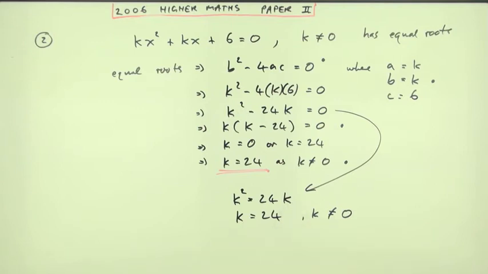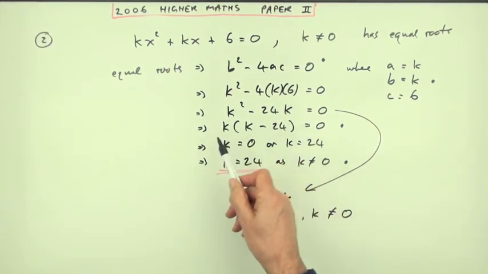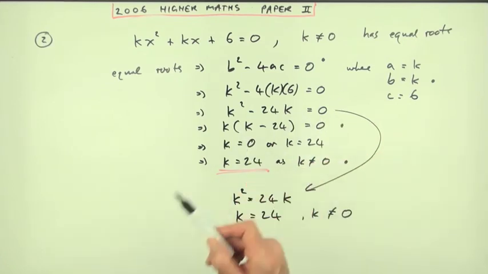There's absolutely no reason why that shouldn't give you the final two marks. That's a perfectly valid technique, but the best thing of course is just don't divide by variables at this level. Factorize if it's equal to zero.